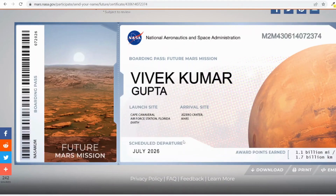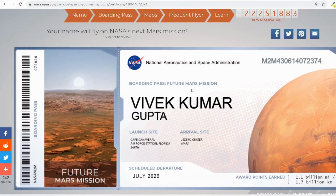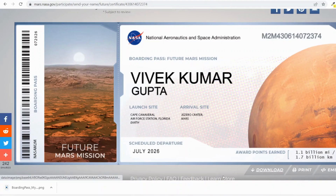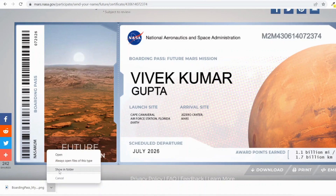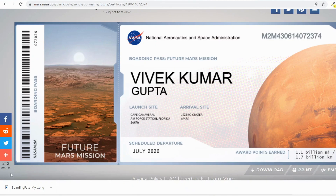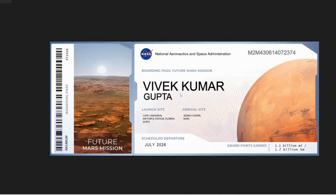I'm doing this for the first time, so I'm going to click 'Send My Name to Mars.' Here my name has been generated — you can see the certificate is generated. You can download the certificate, print it, or embed it using the provided embed code. I'm going to download it as a PDF file and check it in my folder.